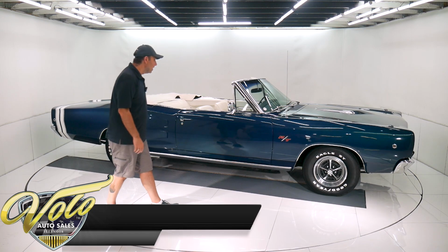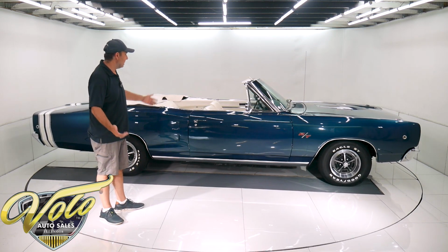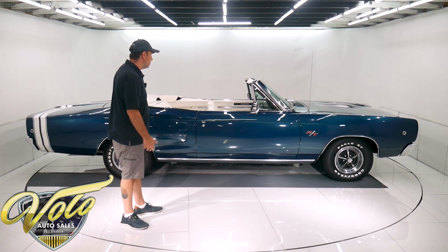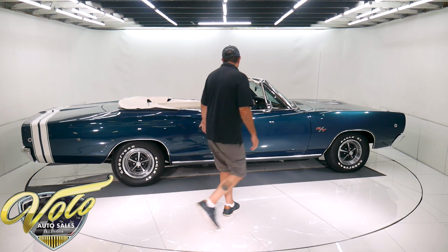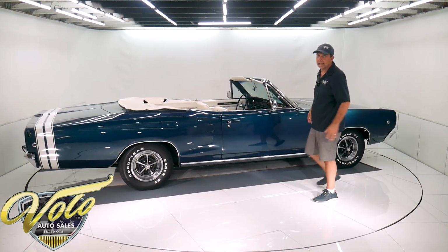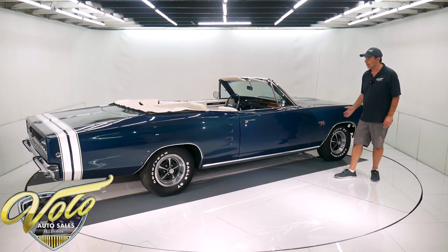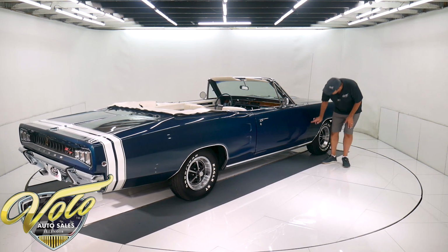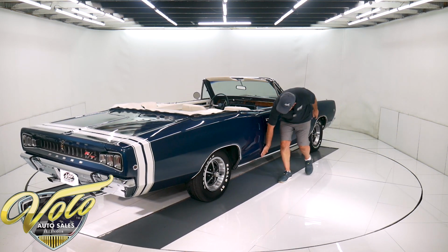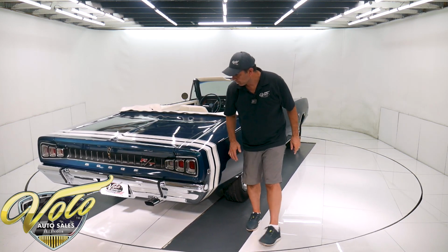The body is really nice. I don't know how old the paint job is, but probably at least 20, 30 years old, and it shows really well. When you have a paint job that old, you know what you're getting. If it was packed with Bondo, it would be blistering and the car would be wavy. But this thing's really straight. The gaps line up real nice. And it's smooth all around here. This is all really good.